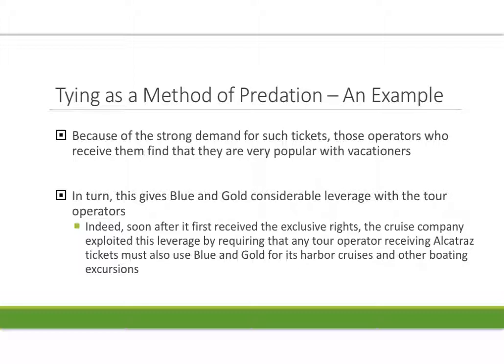Because there was such demand for the tickets, the operators, and when we say operators, we're talking about the travel agents, those sorts, who received them. They were very popular. Lots of people, when they were visiting that area, that was a popular destination. And so it gave Blue and Gold a lot of leverage with these travel agents.